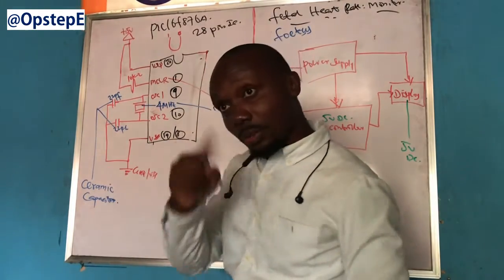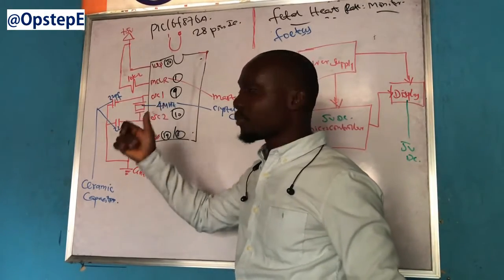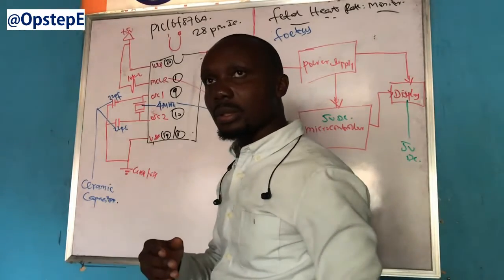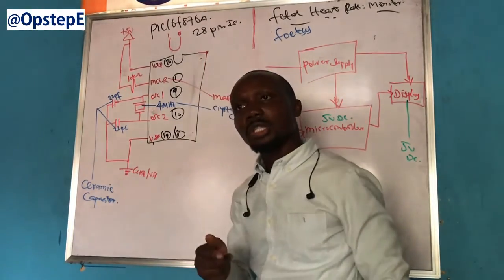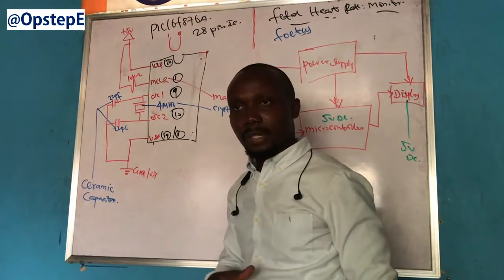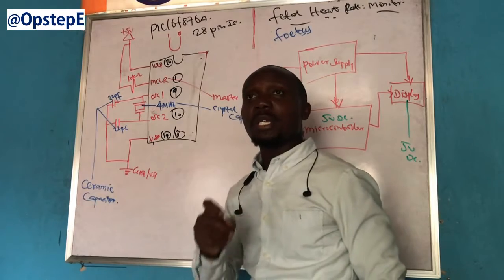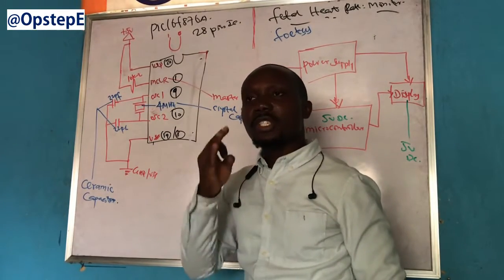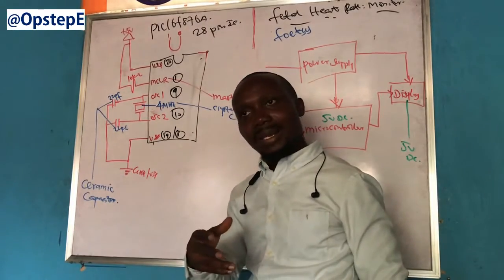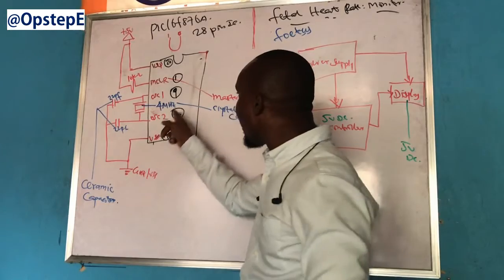To answer the question you asked, why is frequency written on it? I'll explain. For the microcontroller to operate, each instruction is executed at a particular frequency rate. When I say each instruction, I mean each single cycle instruction, which is executed at a certain rate. That rate is defined by what you put here.